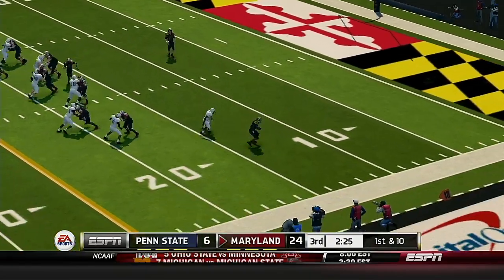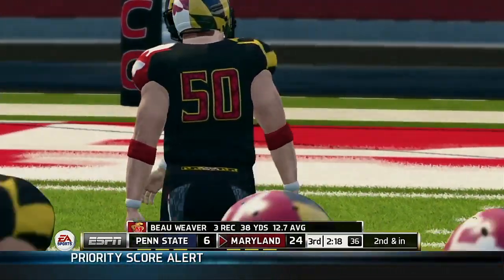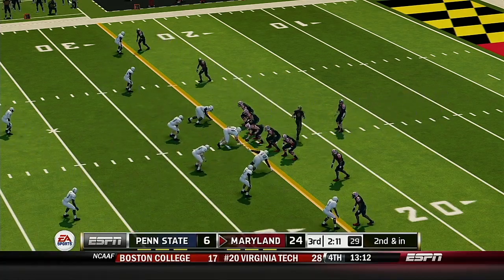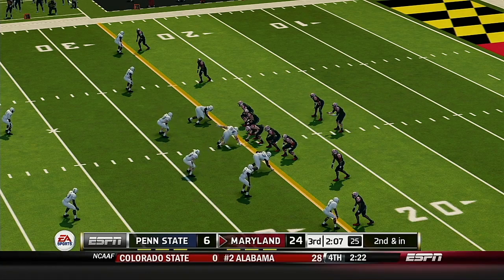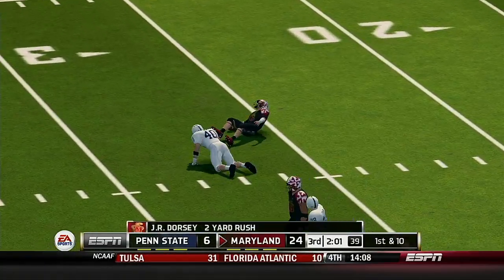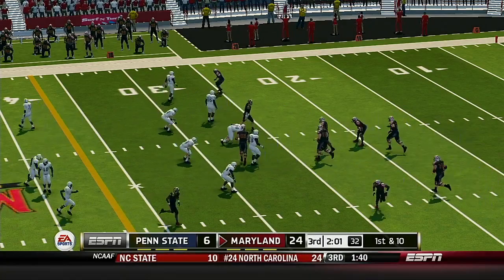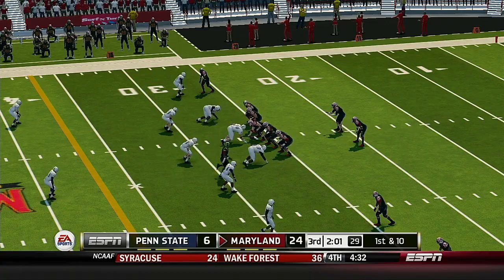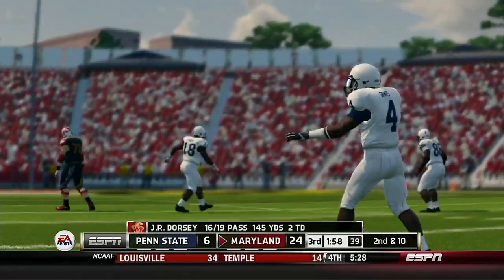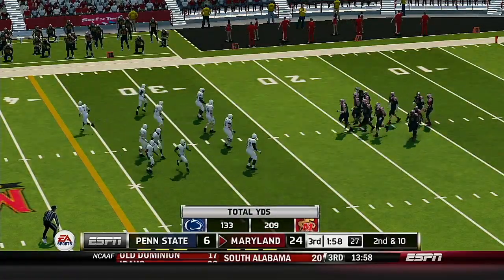Here we go. Quick throw out to the receiver. Brought down at the 24. Second and inches. Mike 40, Mike 40, check, he's coming. Ready! Easy, Buffalo! Play fake and looking to run. And he's tackled in the open field. Quick to the receiver, and it falls incomplete. It's second and 10. Ball on their own 26.